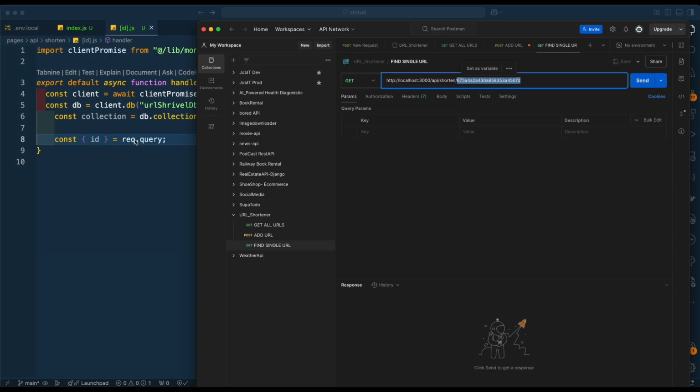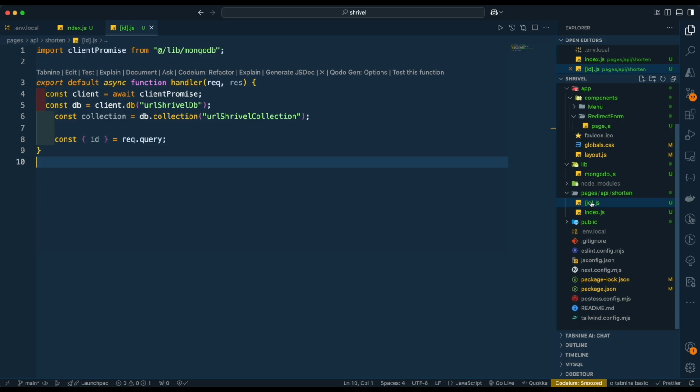All right. So if we make a request, this is the whole request. Everything else is manual, but this ID over here is this ID in here that is dynamic, and we are fetching it from that query. All right, I hope that makes sense.